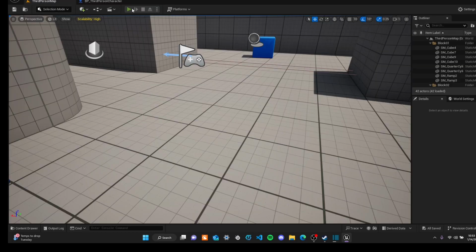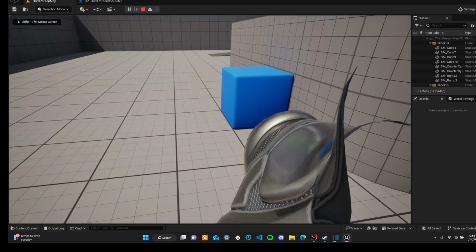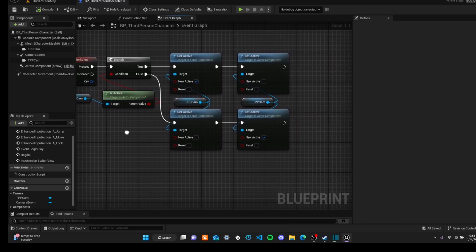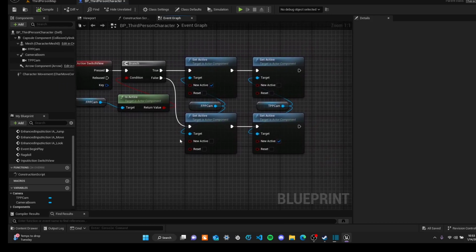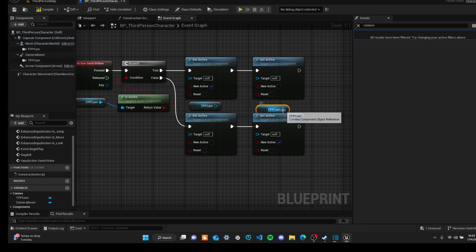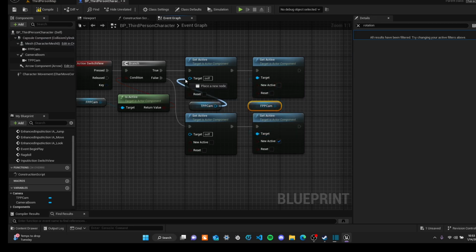That should be correct. So if I press V, not working. Let's see why. I switched these up. So this is third, this is first. My bad.